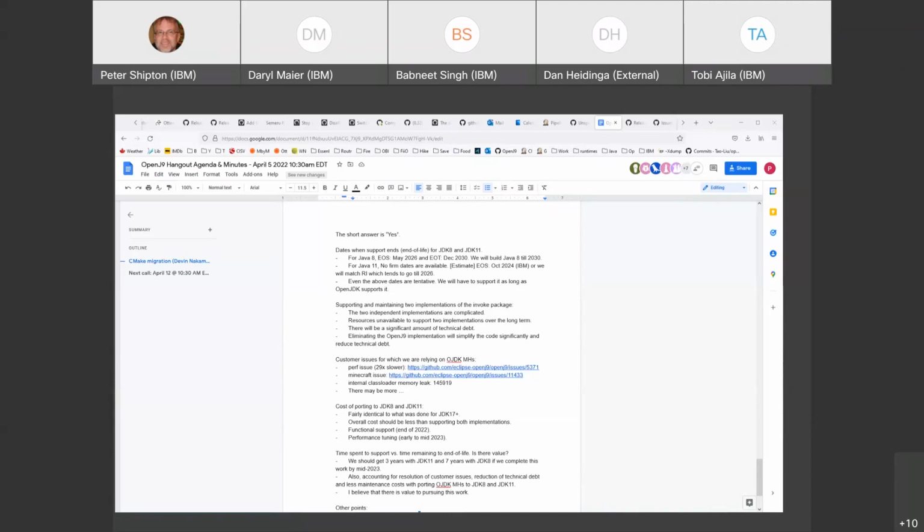So I think coming out of this discussion, we have a bit of analysis to do to figure out how different the method handle implementation in OpenJDK is between 8 and 11 or 8 and 17.